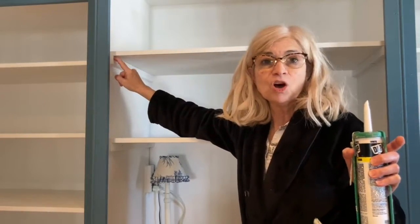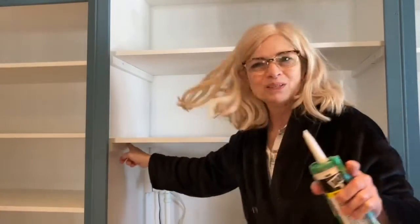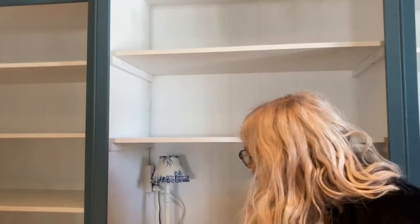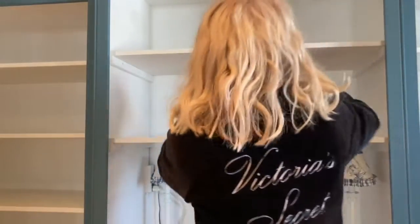So the thing that I want to do of this shelf, I am going to run a bead of caulk along the edges, just to give it a really clean, professional finish.